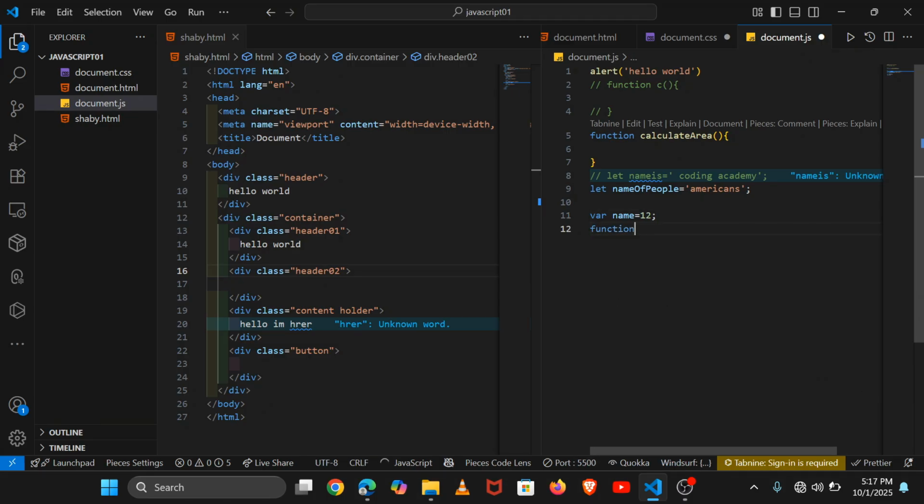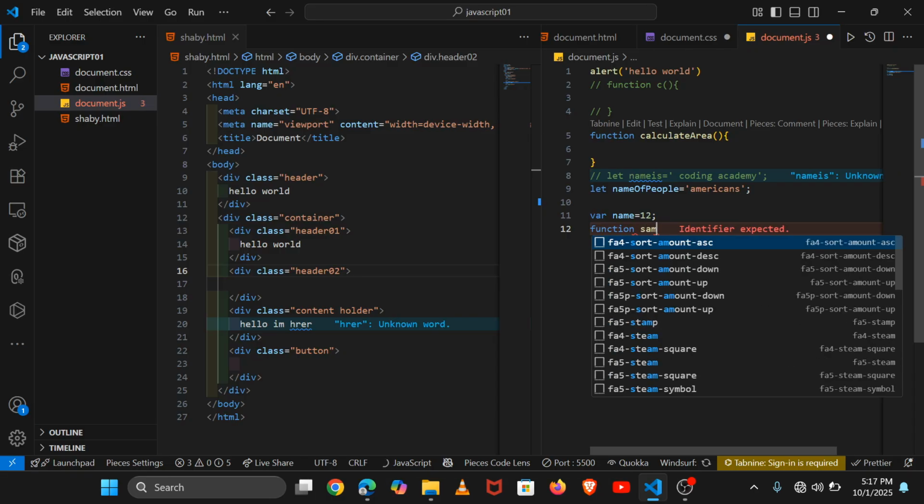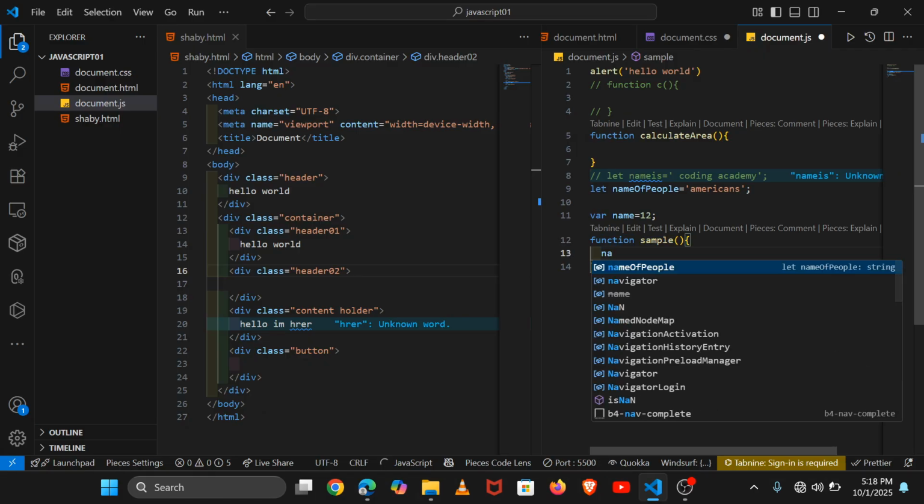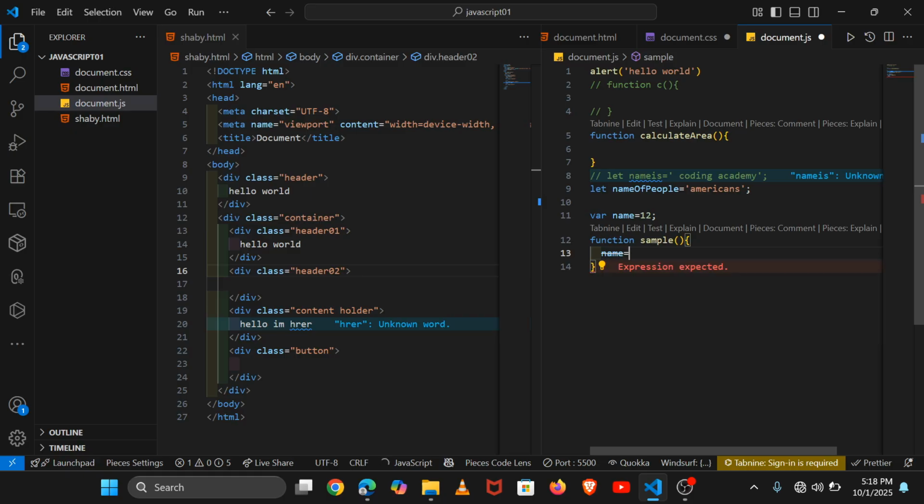Let's create another function, for example sample, and say name equal to, for example, 23.